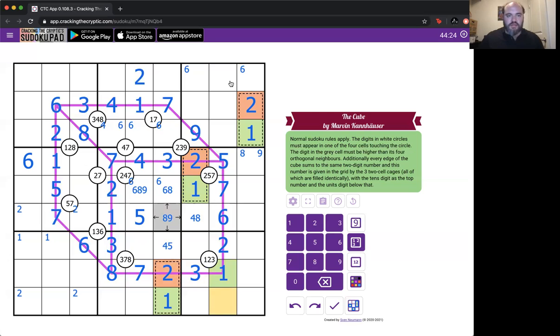So I'm going to take a look at some of the rows that are closest to finished and see where they're at. So I've got 1, 2, missing a 3, so there's a 3 somewhere along the top here. One of these two. 4 on the top or along the bottom. One of these ones. 1, 2, 3, 4, 5, 6, 7. I'm missing an 8 and a 9. 9 can't be in any ones up here, so that means that that is a 9, just by some process of elimination.